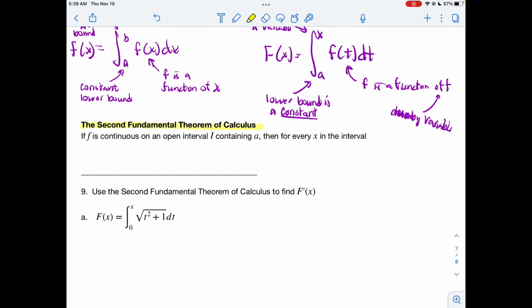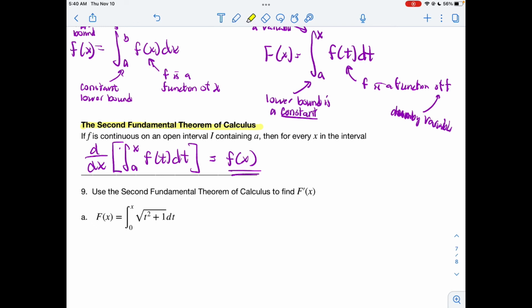Okay, so what is the Fundamental Theorem of Calculus Part 2? It doesn't let us evaluate this integral from a to x, but it lets us find the derivative of the integral from a to x of f of t dt. That's simply equal to f of x, f evaluated at the upper bound. Now, if the upper bound is just a singular variable, it fits this formula perfectly.